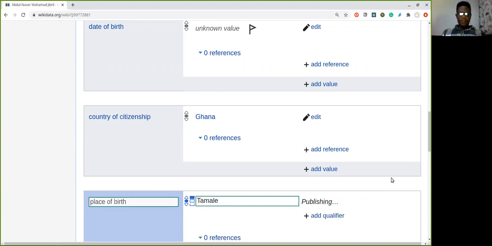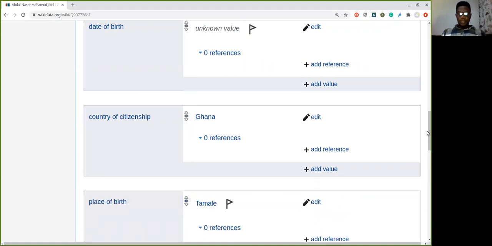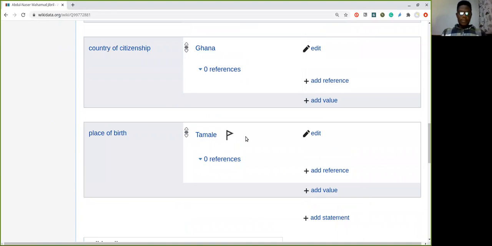So place of birth too, you need to add a reference because it is important. Things like date of birth, place of birth, ethnic group, you need to add a reference to that.